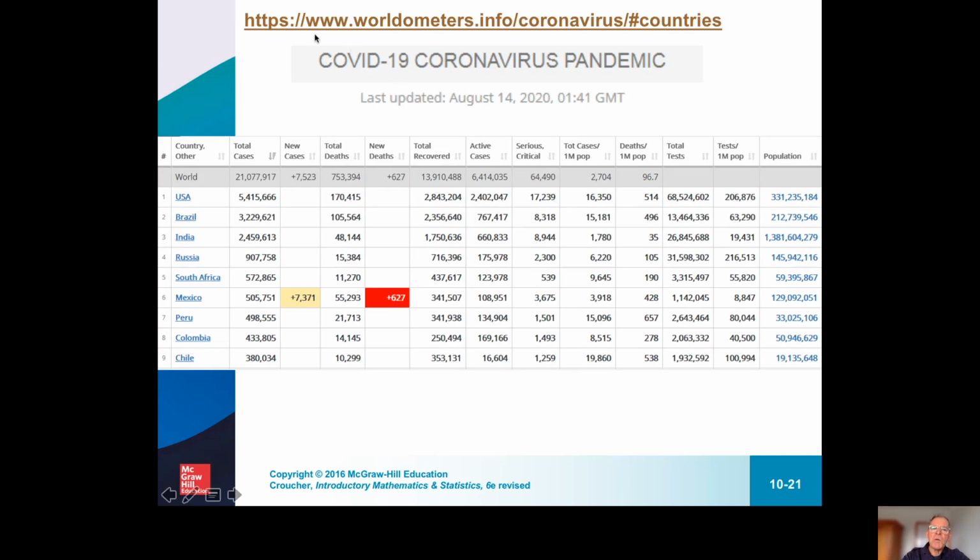You might also be interested in this: our media here in Australia reports daily on what's going on with the coronavirus, but really they're only looking at Australia. And you might say, but how's the rest of the world going? Where do we fit with the rest of the world? So you could click onto that site there, and it will take you through. You can click on country by country and go down.